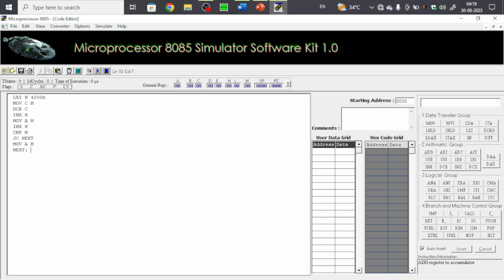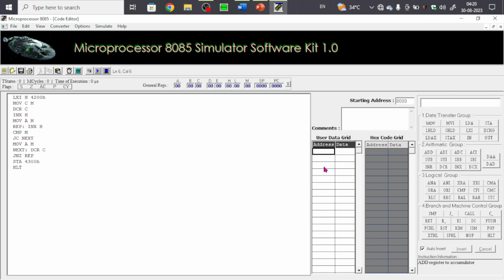In this case we have to decrement the count to check whether it is completed or not. JNZ repeat label. So store the answer, STA 4300, then halt. One more thing here: the label for jump not zero, repeat, should be at the INX H. So this is the program.